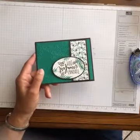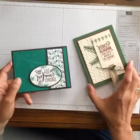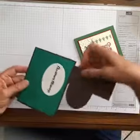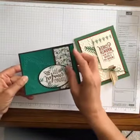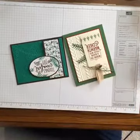Somebody has to turn that card around. Is that what you mean? And this one you want to see like this. So do you see how that goes in below there? And this top part just covers. So this is a one layer. It doesn't open any further. So I just thought those were really fun.